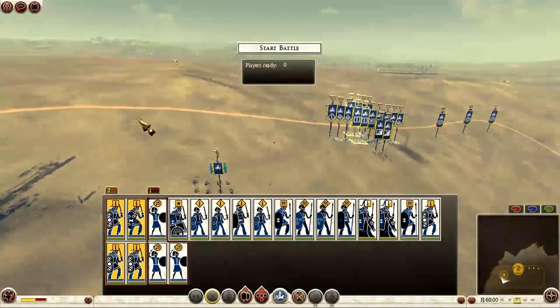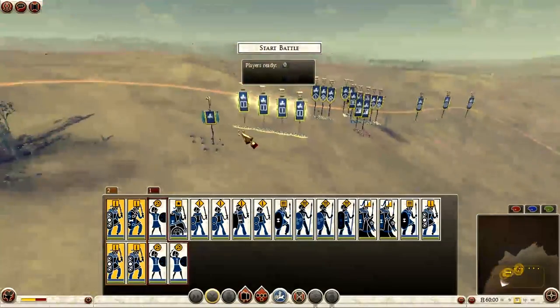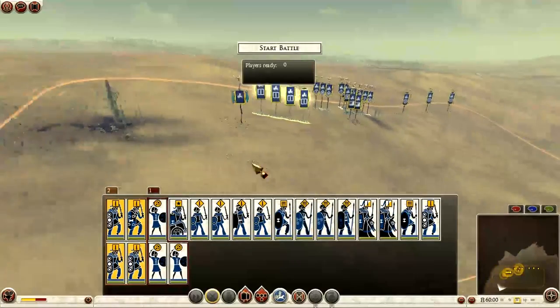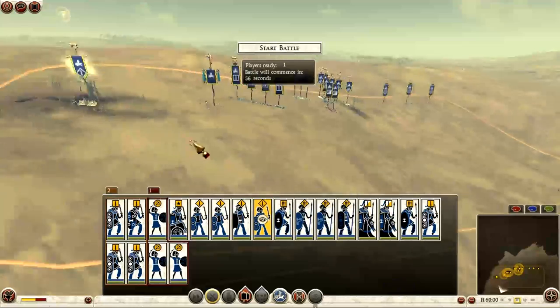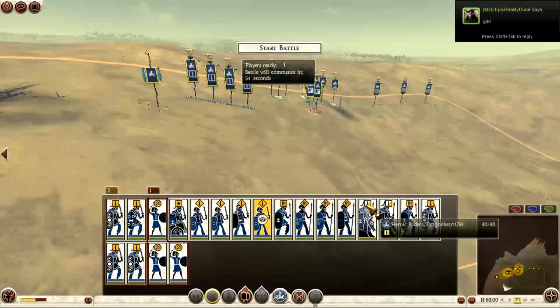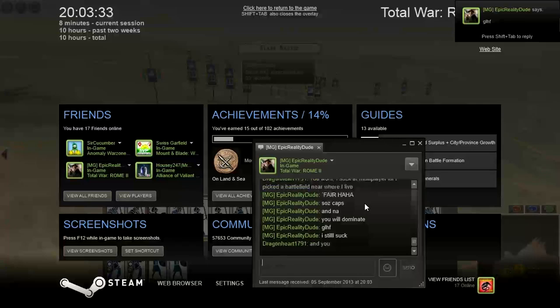I've grouped a couple of units together, a couple of infantrymen, and I've put them in the centre there. As you can see now, the battle timer is counting down. I only have about 50 odd seconds to go, and there he is, popped up on Steam, wishing me good luck, and I said the same to him as well.